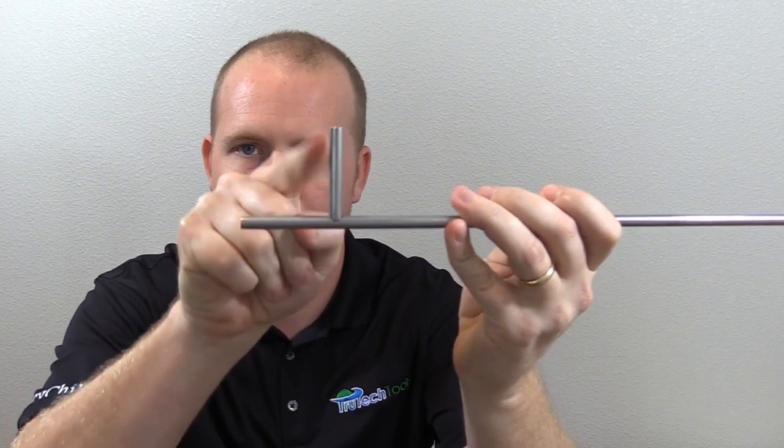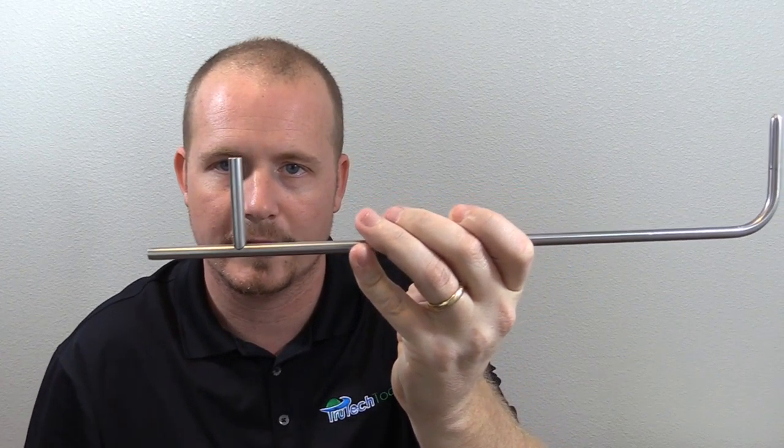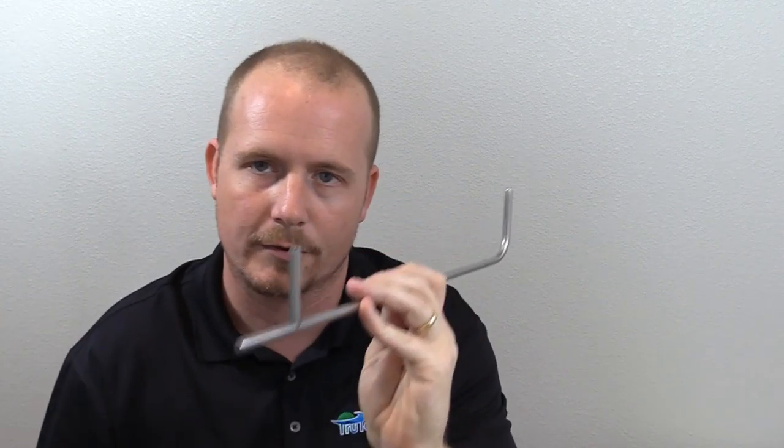That's how you use the Testo 510i to calculate velocity pressure, static pressure, and CFM using a pitot tube. A pitot tube is not a static pressure tube — a pitot tube has an open end and the L-shape connection at the end, that's how you can tell it's a pitot tube. A static pressure tip does not have an open end and only has the straight adapter, so don't confuse the two, otherwise it's not going to work at all. The 510i can also be used for regular pressure readings in whatever pressure scale you choose — within the Testo app you just go in and set up what pressure scale you'd like to read.